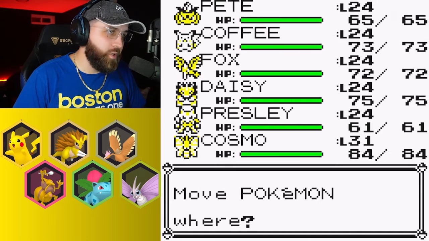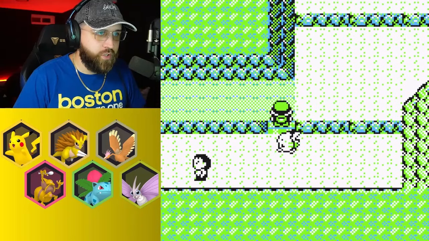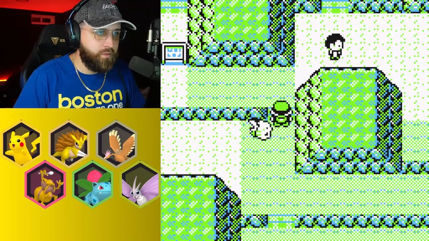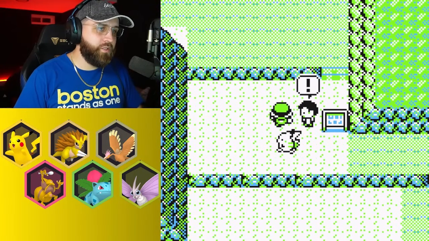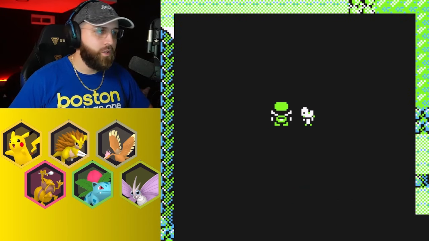It would have been cool to put Squirtle on the team for right now instead of Ivysaur, strictly just for the change of pace. Let's go get this encounter. I have to be the ultimate trainer. Good for you, bud. Good for you.